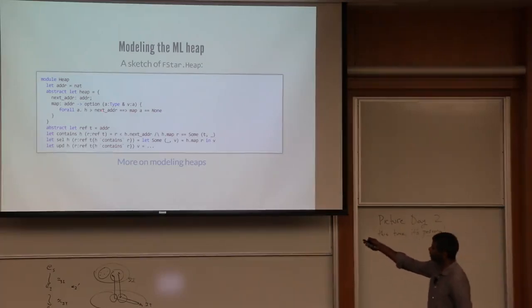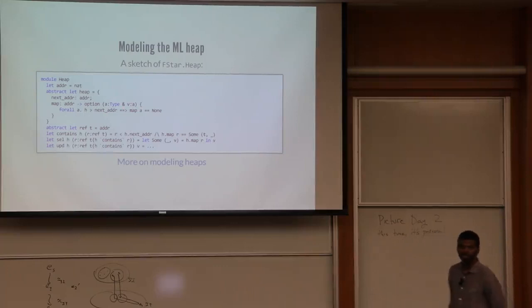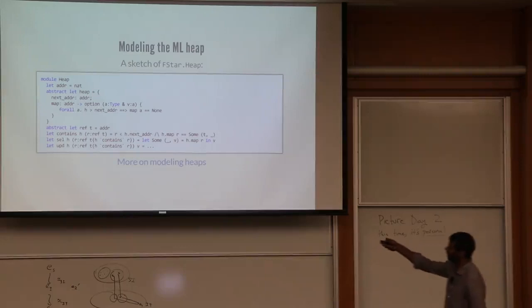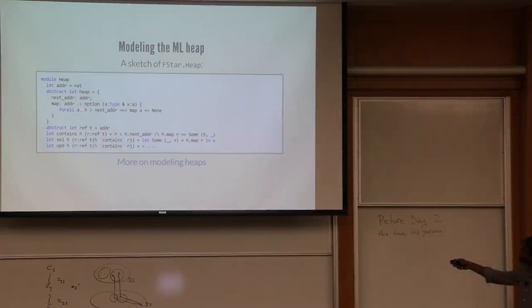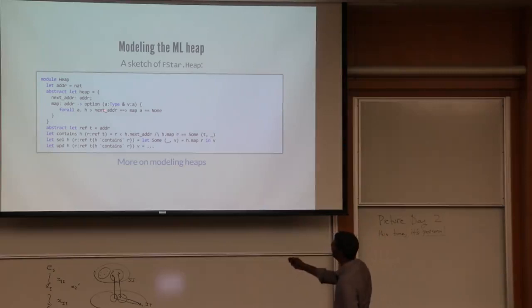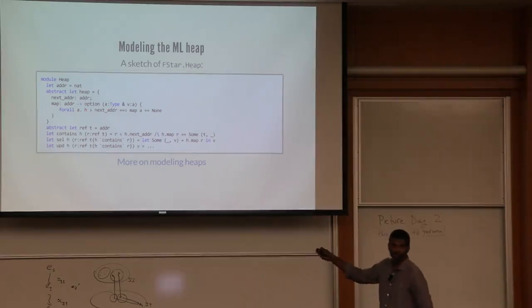Okay? So you can just make these heterogeneous types in F*, because from F*'s perspective, they're not heterogeneous. Every value has that type, right? And there's an invariant expressed using a refinement that says for all addresses A, such that A is greater than the next address, the map at A is not allocated yet. So I have room to allocate.